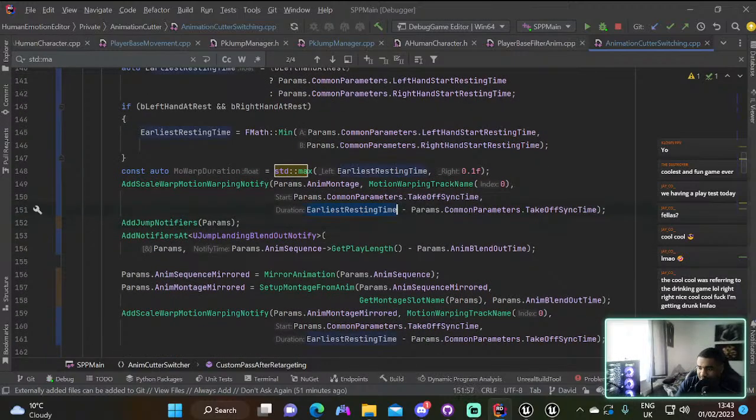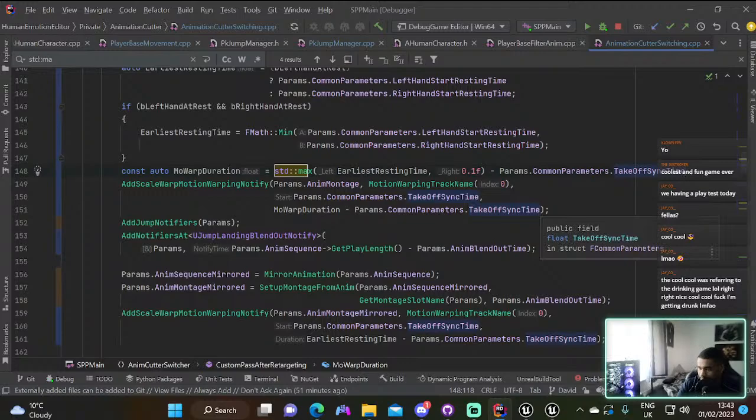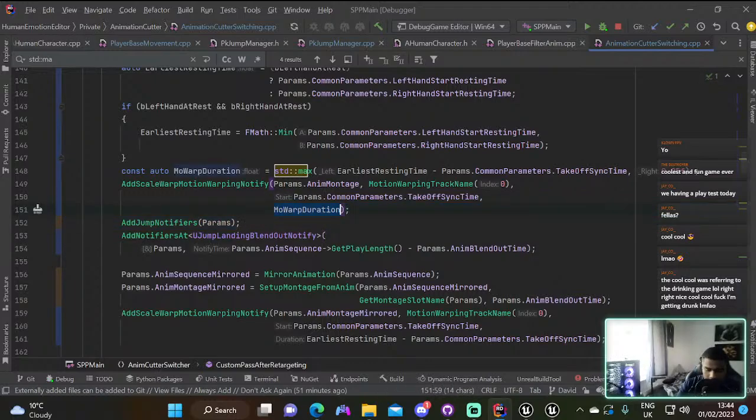What was I doing here? Oh, and even this stuff here. Oh yeah, mobile, sorry. This minus. Yeah, I don't know what I'm doing. I even named the parameter of the thing. No, no, no, that needs to be inside the max. Early resting time minus this, yeah, inside the max. I'm blind as a bat. Minus this. There we go. Well, no, now it's only more warp duration there. Oh yeah, I've changed it. Sorry, it changes now. There we go. Okay, and the other one as well.